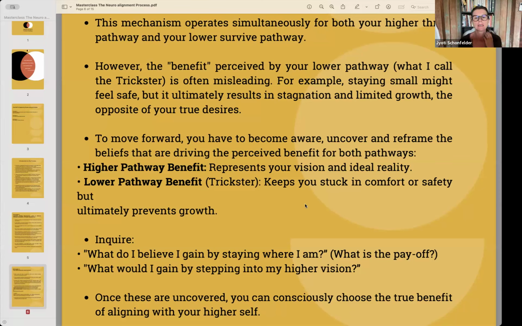I would honestly say that not even 5% of people know this. And then you're just being a victim of your circumstances all the time, because if you don't know where you're going, others will determine and decide that for you.